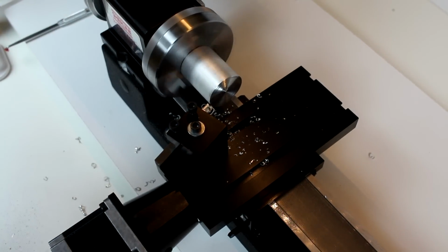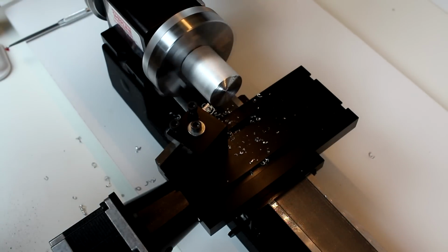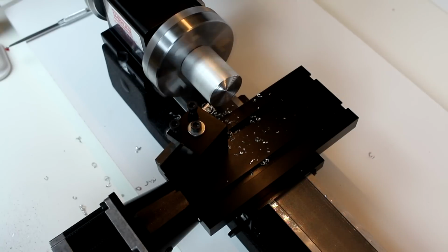I have it on its high-speed setting, as far as the pulleys go, but it's on a very low turning speed right now. So I'm going to go ahead and increase that a little bit. With the chatter, lubrication and changing the sharpness of the tool, as well as your speed and feed rates, will affect some of the chatter and dragging noise there. So let's go ahead and increase the speed a little bit.